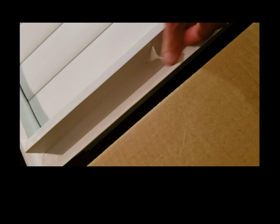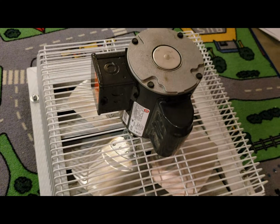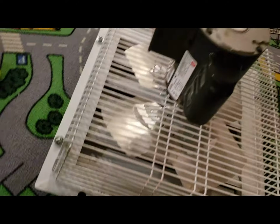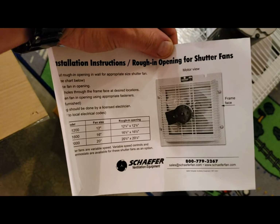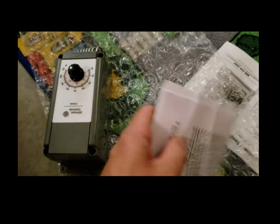And of course, you know how the directions are. Use a licensed electrician, and I think that's wonderful to do. But I wanted to try it myself, so I looked into this a little bit. It didn't look too hard. It's got some wiring specs there on the sticker. This motor is kind of multi-purpose. It can do 120 to 240, so I got everything unboxed and headed off to the store to get some supplies so I could wire this up.